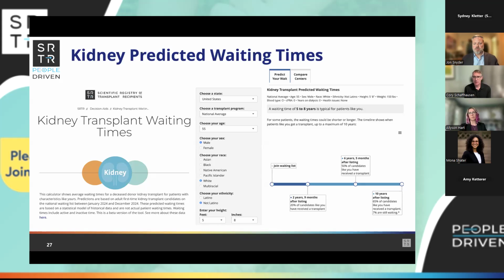So as an example shown here, for the earliest 20% of patients, it might be a much shorter wait, but some patients may still be waiting multiple years longer. And we've heard from feedback that that's a valuable perspective to understand. And so it's been a good opportunity to work through some of those.